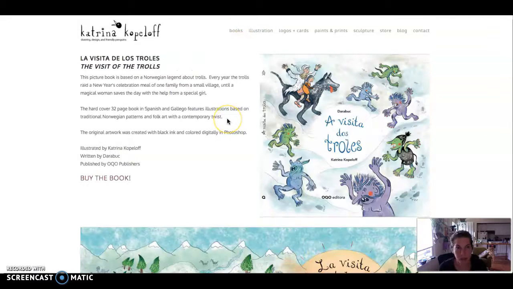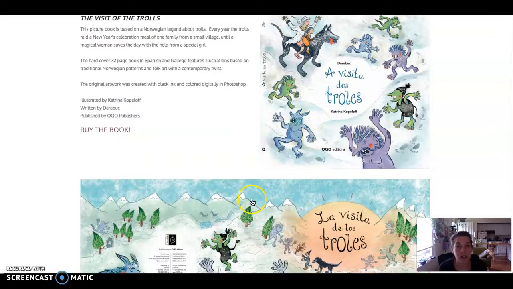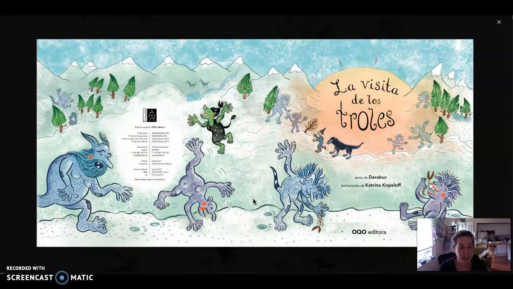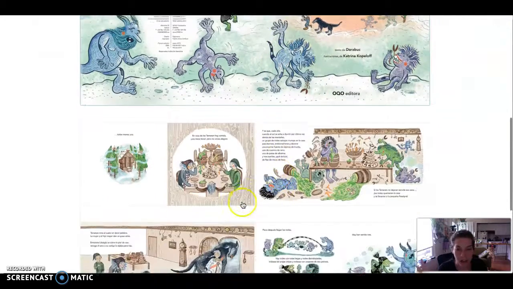I'll show you a little bit of the difference between my digital work and my traditional work. So what you saw before was traditional, and this is digital coloring. So I still do all of my line work on paper with ink or with traditional media, and then I scan it, and then I would do all the coloring in the computer.